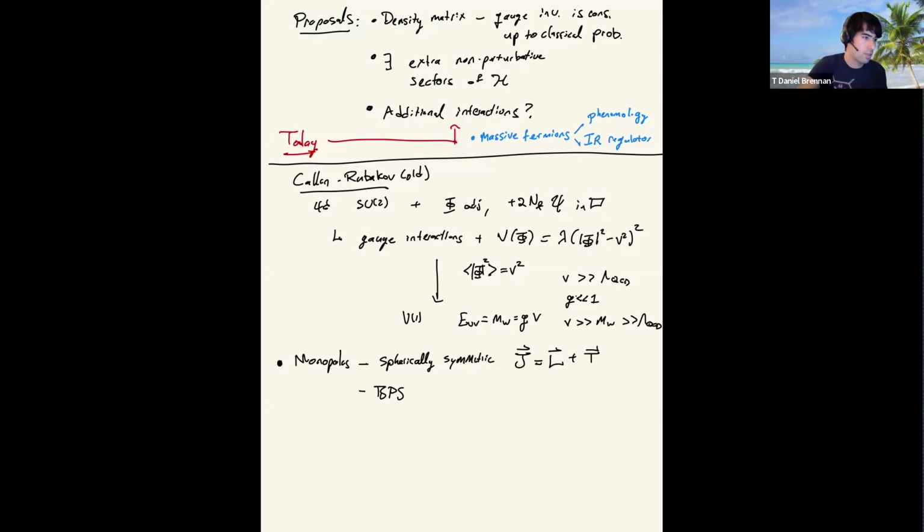One more comment. I also want to take the BPS limit, which is the case where we ignore the effects of the scalar potential on the monopole. This is also for convenience, because we have exact solutions for BPS monopoles, but not for non-BPS monopoles. The only physical effect of taking the potential into account is that it should squeeze the core of the monopole, but it really shouldn't change any of the physical effects.